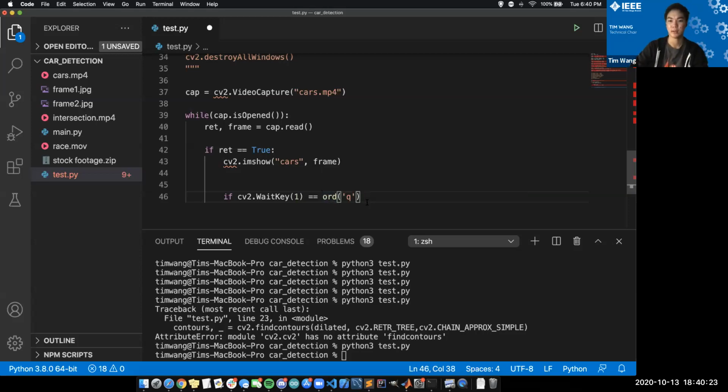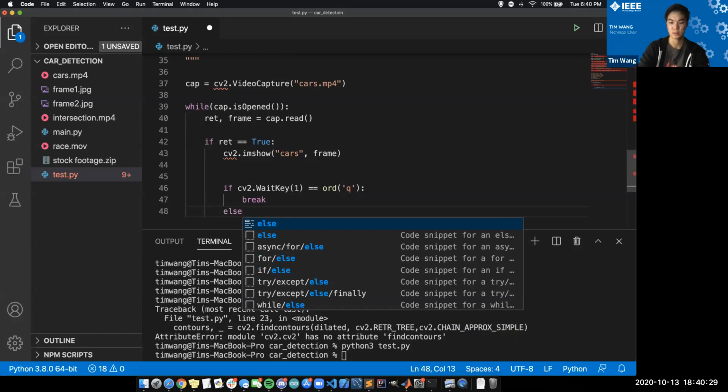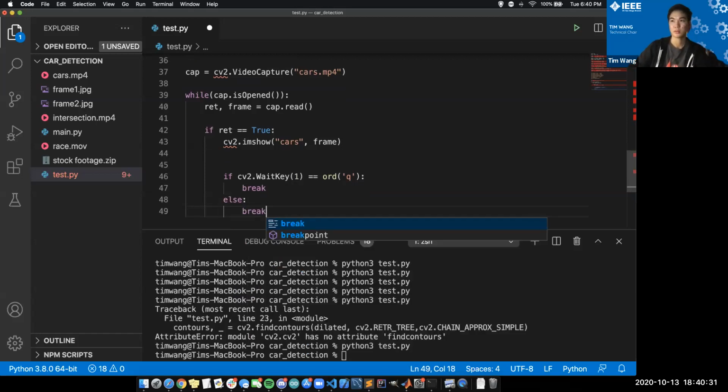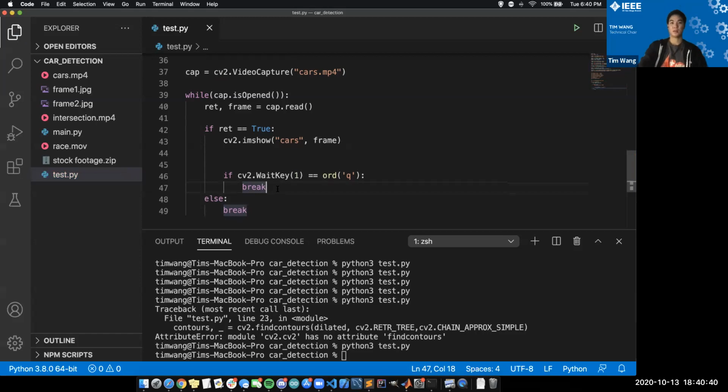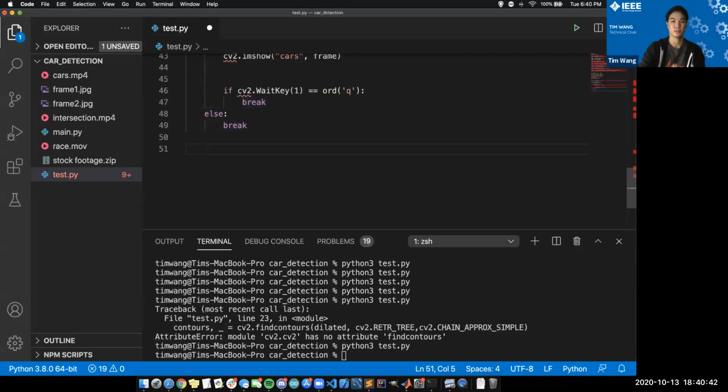So if it receives the ASCII value of Q, it'll know to break early. We just put break right here. Then we have else statement. Sorry, this is out here. That's if there's no more frames when ret returns false. And then at the very end, we want to release our capture and destroy windows currently open.